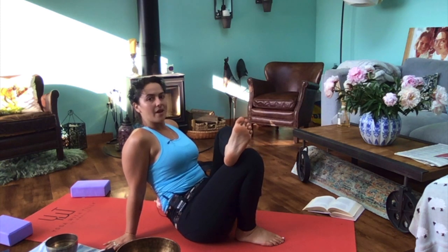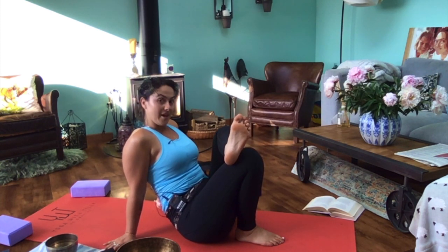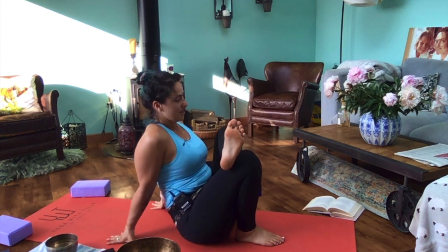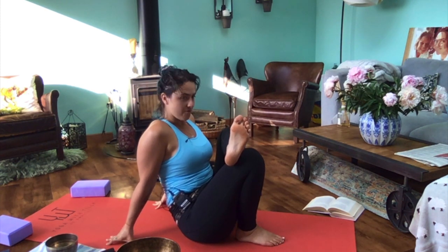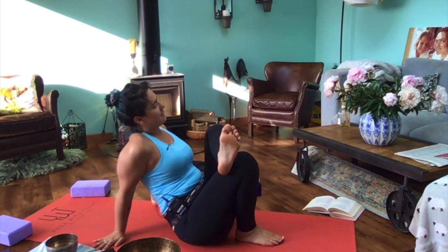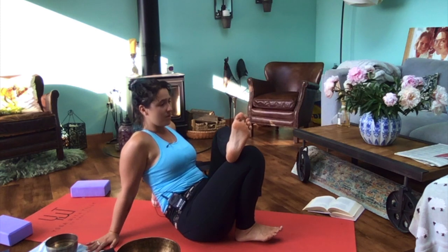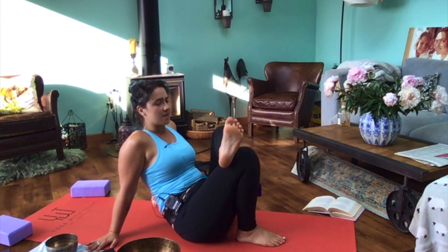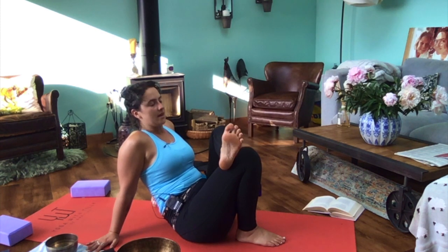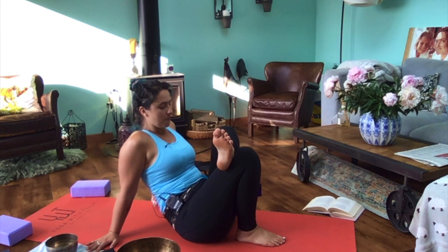And depending on how much space you've got available with baby, if you're earlier in your pregnancy, you may be able to lift up if baby's not showing yet. But the main thing is that you're doing this so it feels good. You're not doing it because you're trying to get to an aesthetic place which looks like it should be. You're working with the feeling.